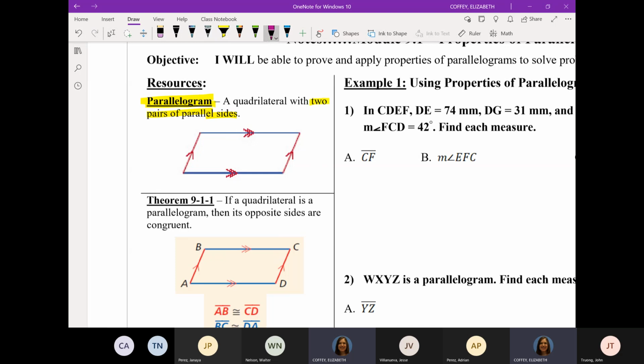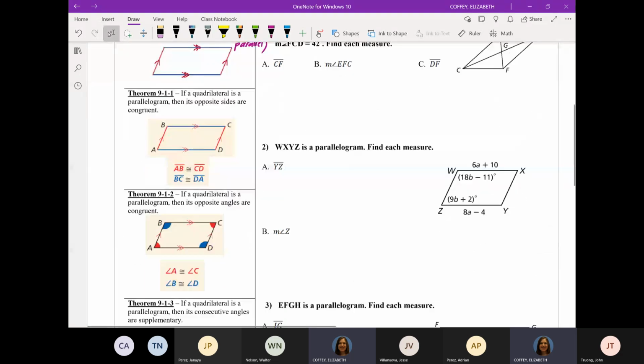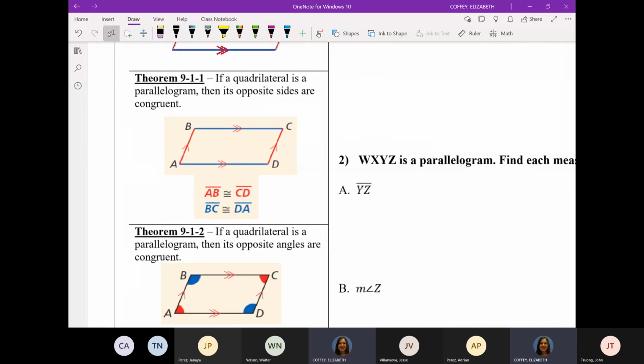You see those little arrows, like right here, and then the double arrows here and here? That means parallel, okay? I'm going to put a little note there. The arrows mean parallel. So when you see that, that should tell you, oh, we are working with a parallelogram. So the definition's not hard. The next four things on the left are all the properties that you need to know, okay? They're theorems, but I want you just to think about them as properties of parallelograms that some of you might already know. So let's start with the first one here.